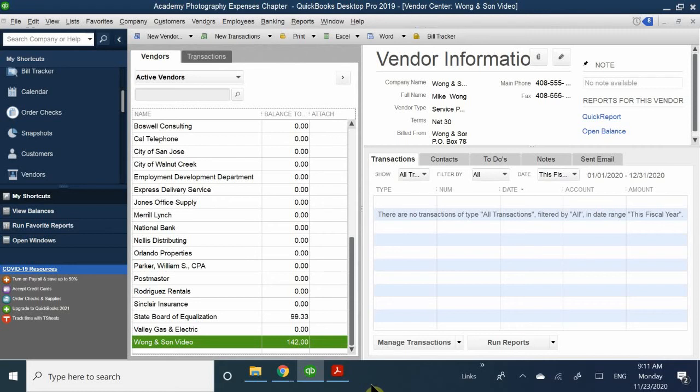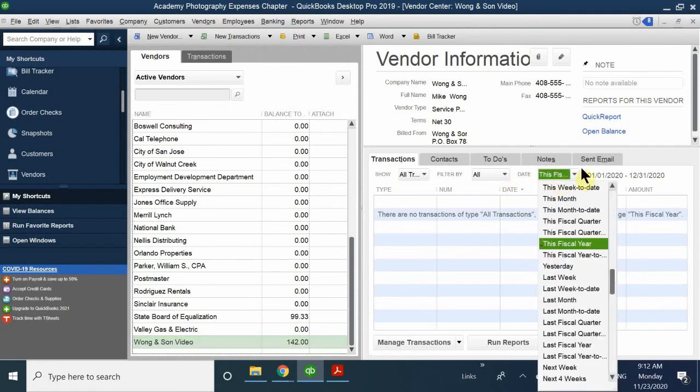All right. So the best way of looking at a transaction or finding a transaction is that you're going to have to learn to utilize the filter tool over here. As you can see, the first thing that you see is that it's all transactions, but you don't see anything appear because it says all transactions this fiscal year.